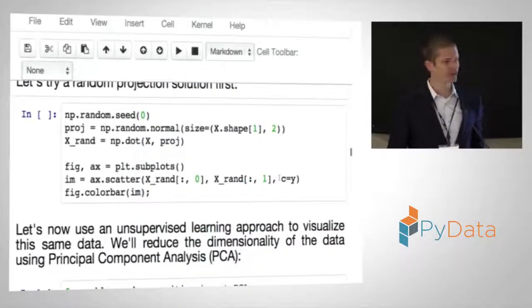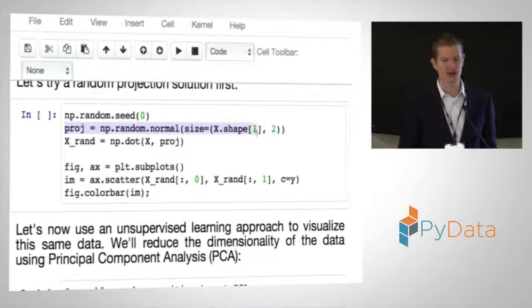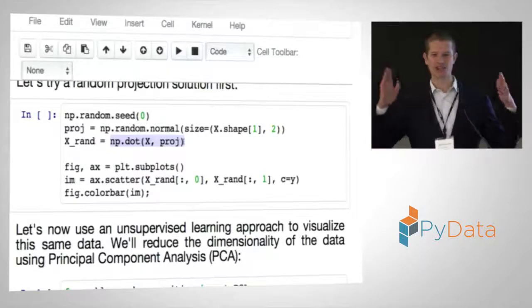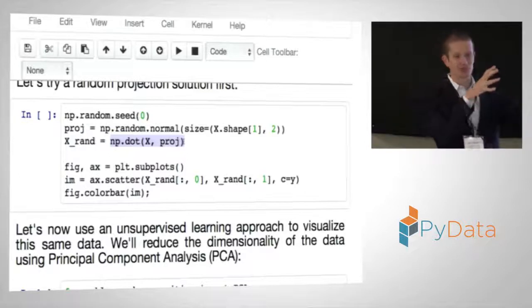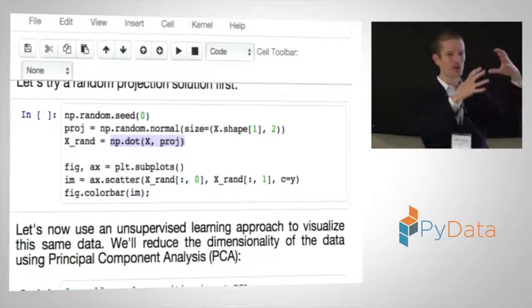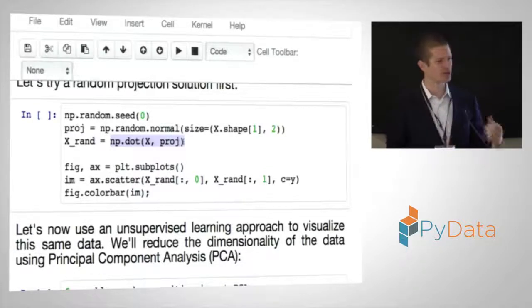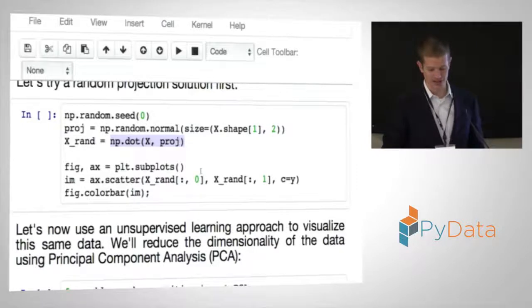One way you could reduce the dimension is to use a random projection, right? We're going to create this projection matrix, which is 64 by 2. Then we're just going to dot our data into that projection matrix, and that'll return a two-dimensional random projection. If you imagine taking points in 3D, what we're doing is orienting these points and then flattening them along the third axis, except we're flattening the data 62 times.